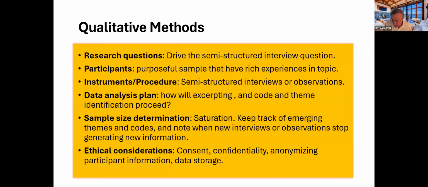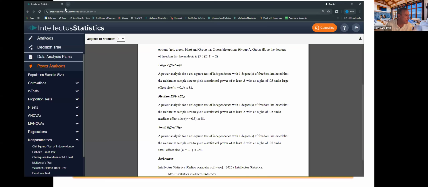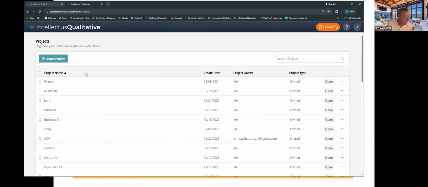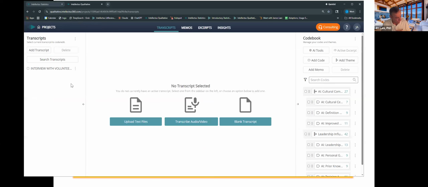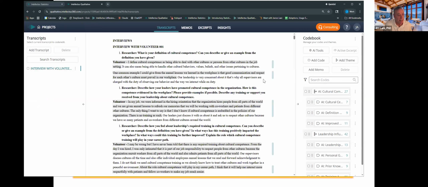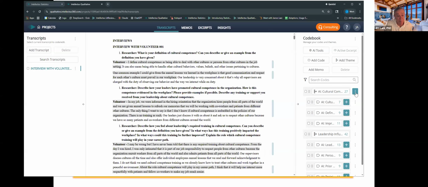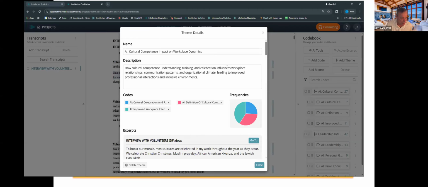For example, the Intellectus Qualitative tool is going in and literally excerpting important passages, developing code names and code descriptions, and developing theme names and theme descriptions.